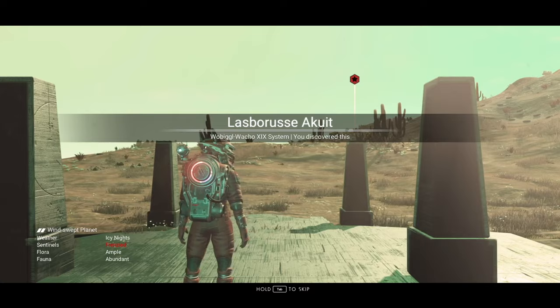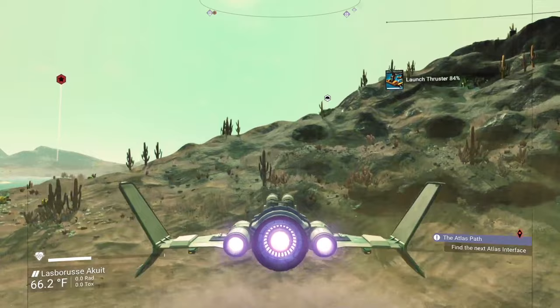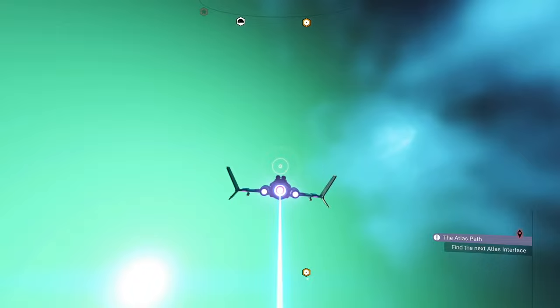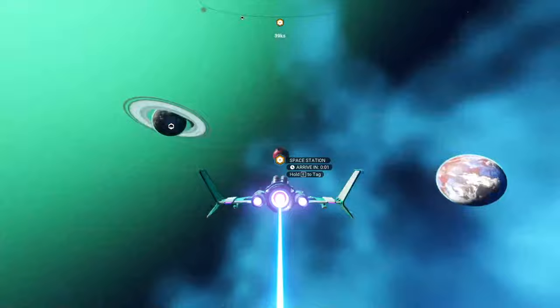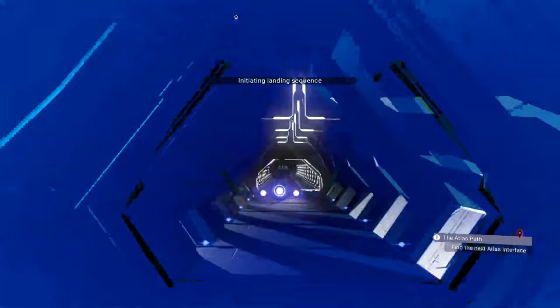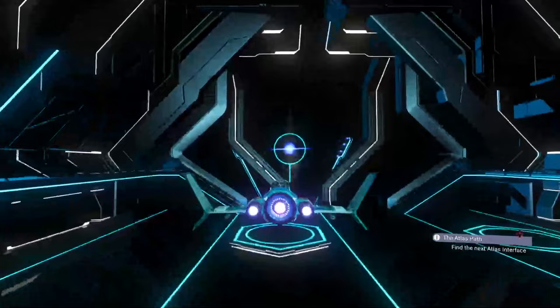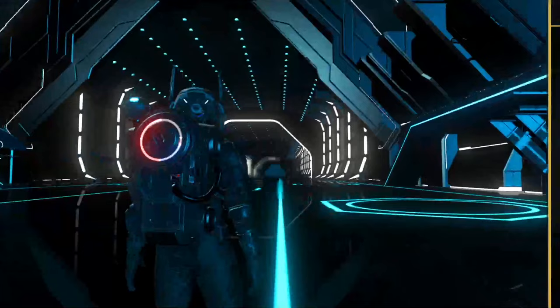Now, once you're on the other side, all you need to do is hop into your ship and fly up to the space station. And I will say, I have tested this on both PC and on PlayStation 4, and the stellar ice would show up on both of them if you follow these directions. Once you're here, just hop out of your ship, go to options, and reload your autosave.